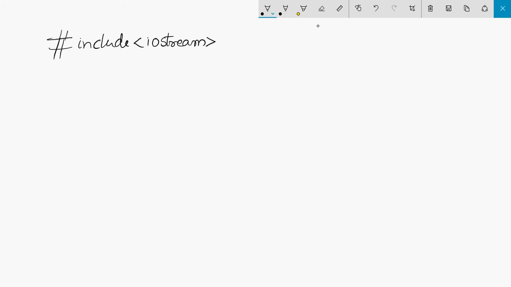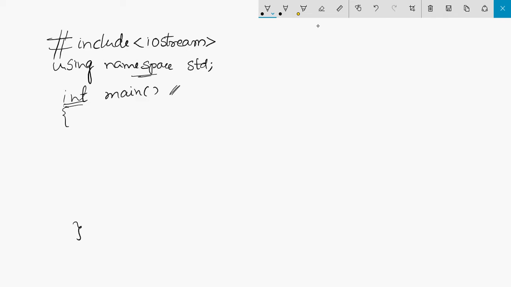So hash include iostream, and then I need to write here using namespace std. There is no space here, and then I'll write here int main, open, close. Now I need to give int here according to the new versions. Definitely you should give int. The void is not accepted, and main is a starting program. If I give two slashes like this, it indicates a comment line which will not be considered as a program statement. It is a starting point.